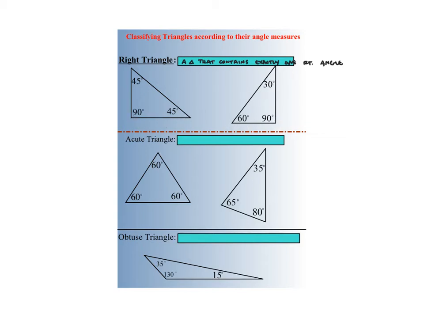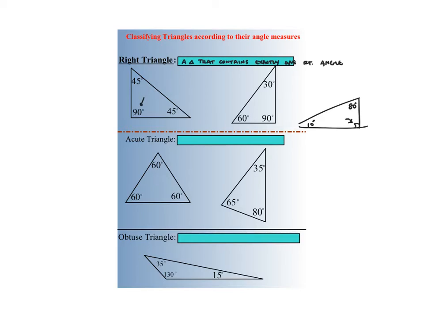But you could also have a right triangle with a 90 here, and let's say an 80 and a 20. Oops, not a 20, that wouldn't work. How about a 10? That works. So that's also a right triangle. I don't have to have that right angle labeled as 90. We could also use this little square in the corner to represent the right angle.